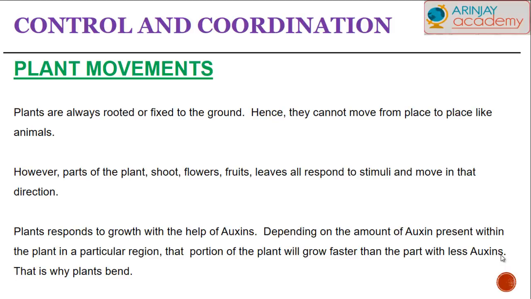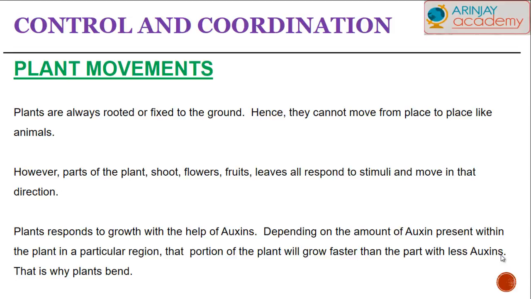Welcome back to the control and coordination of plants. We have a look at plant movements. As plants are always rooted or fixed to the ground, they cannot move from place to place like animals do. However, certain parts of the plant like the shoots, the flowers, the fruits, the leaves, they all respond to the stimuli and move in a direction where the stimuli attracts them from.